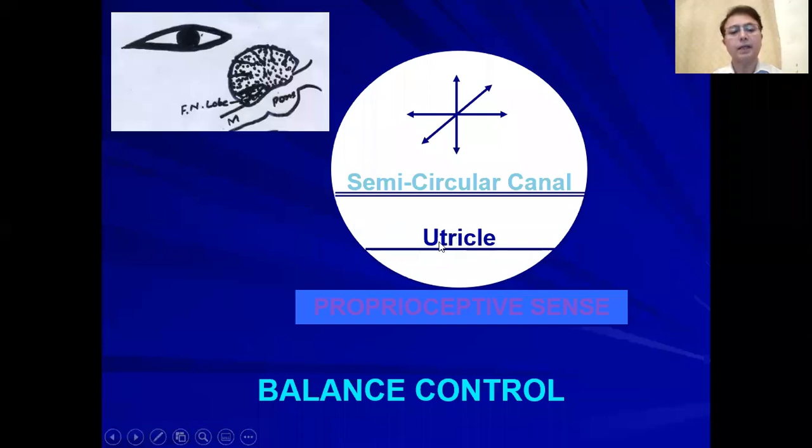That is static balance, and that is dynamic balance. Continuous impulses from both these fine organs are being sent to the junction of pons and medulla. From here, the nuclei are connected with the cerebellar nuclei. The dynamic balance is controlled by the flocculonodular lobe, the anteromost part of the cerebellum that abuts the medulla oblongata.